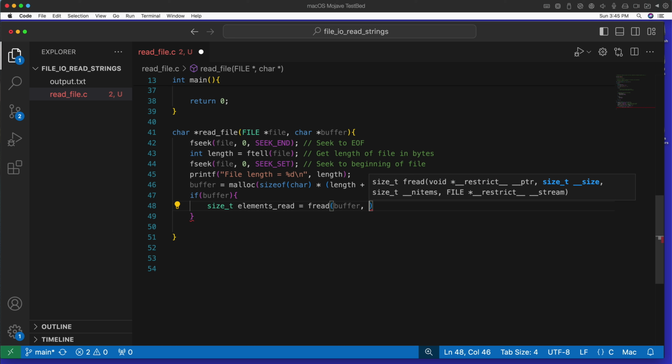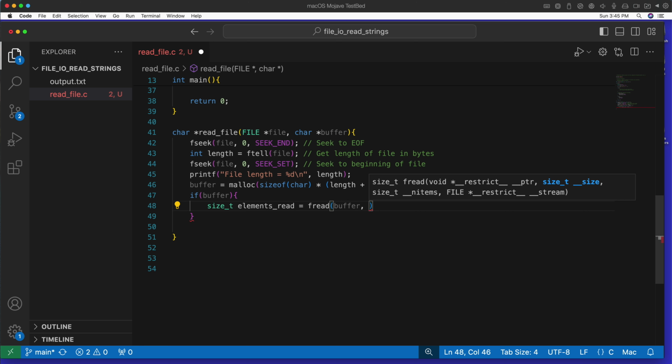All right, and then the next one is size. We see size t in blue, underscore underscore size. This is asking, what size do you want to read each of these data elements? Do you want to read each one as an integer, which would be 4 bytes? Do you want to read it as a char?